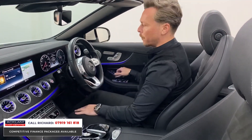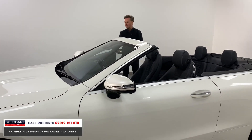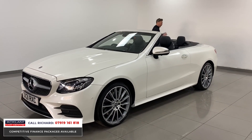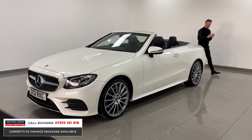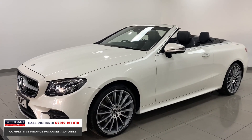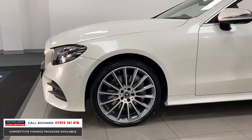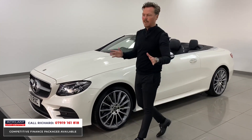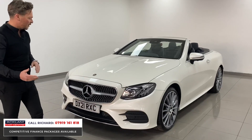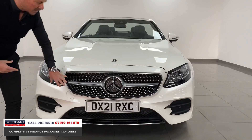One-off cars you can't buy anywhere else — that's what makes us unique. Designo Diamond White is a pearl white which really suits the convertible and looks absolutely lovely. The 20-inch multi-spoke wheels come with the Premium Plus spec. We all know what these Premium Plus cars include: Burmester sound system, memory seats, and this facelifted E-Class has the full digital interface, ambient lighting, keyless entry, keyless start, upgraded multi-beam LED lights to the front, 360 parking camera, and diamond grille.